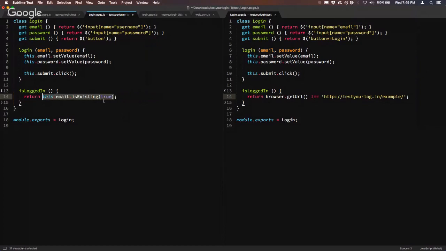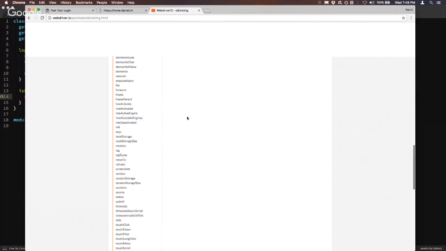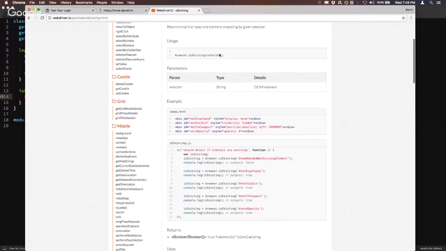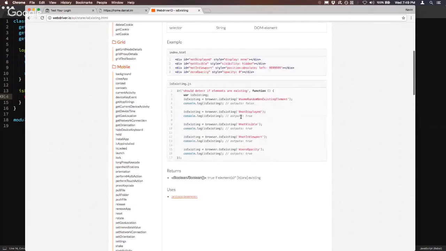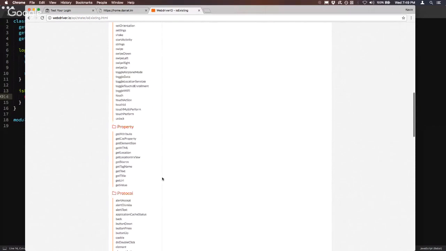This email is existing. So it's basically going to test that the email address isn't on, or the email input isn't there. And let's just say, and this true basically flips it. So we could actually do the opposite where we do like that. That's probably easier to understand. Because with is existing, it's kind of funny. You pass in a second. Oh no. Oh. Never mind. I made that up.